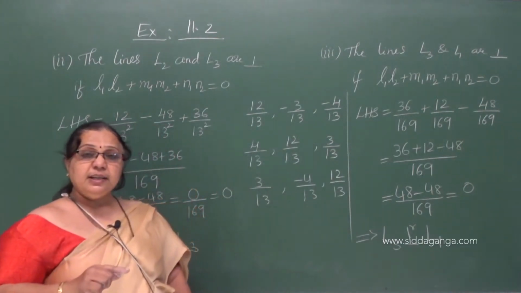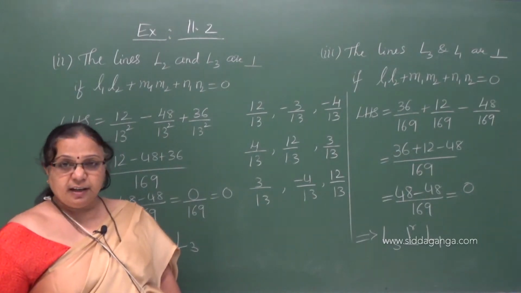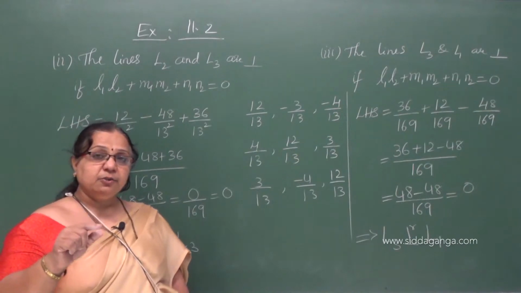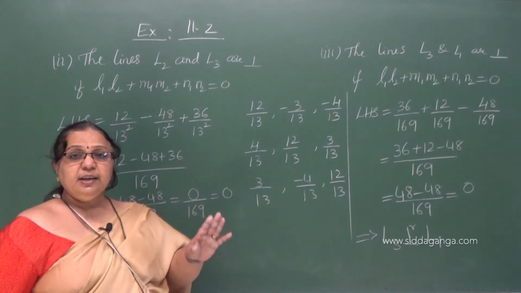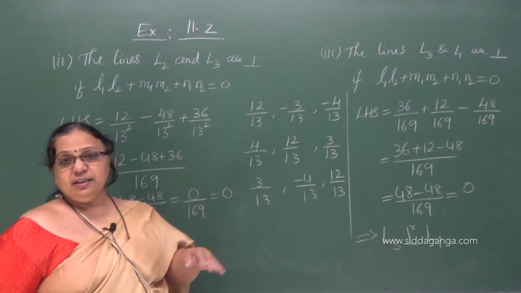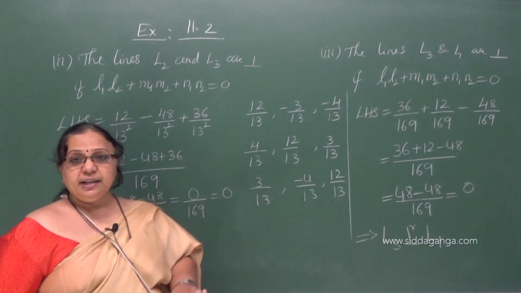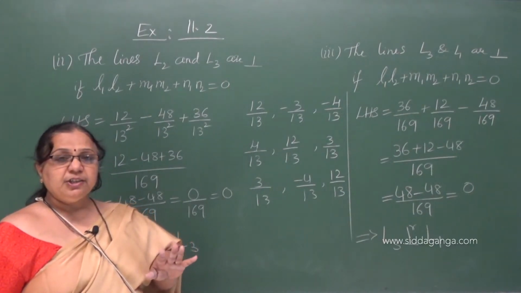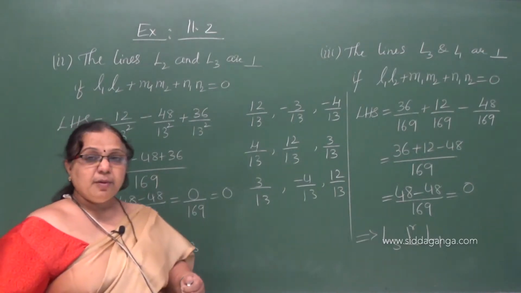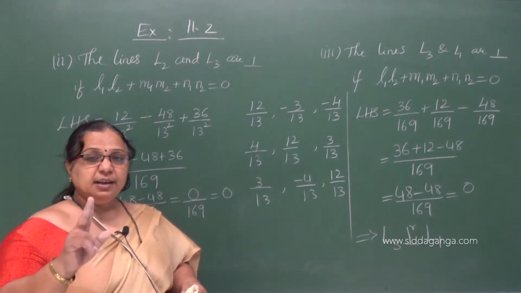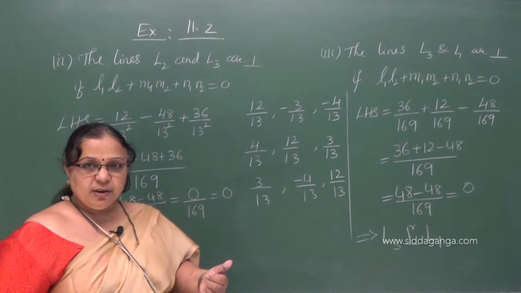Since L1 is perpendicular to L2, L2 is perpendicular to L3 and L3 is perpendicular to L1, we conclude that the three lines are mutually perpendicular to each other. Putting it together, we say that the given three lines are perpendicular to each other. So that is the proof of the theorem. In a 2 marks problem, they give the cosines of two lines and ask to show that the lines are perpendicular.